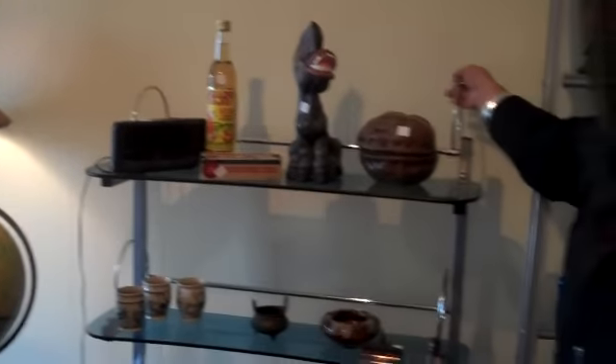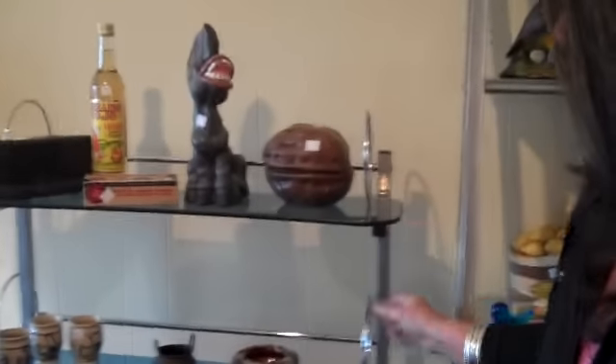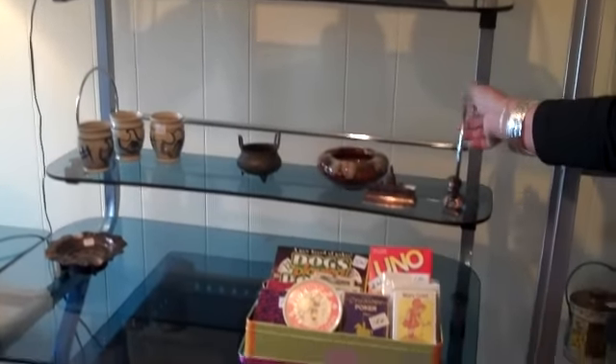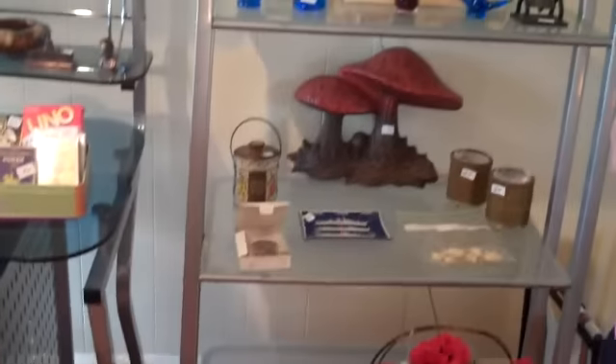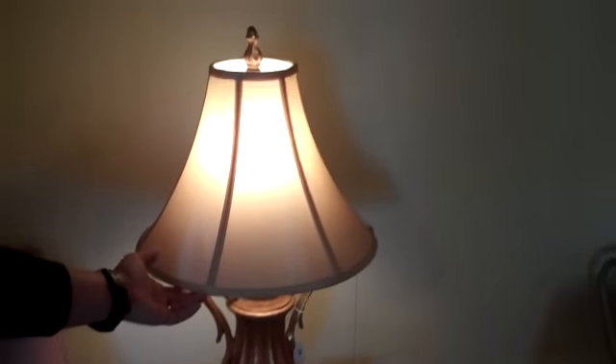And I believe this furniture right here came from Ikea — very nice. If you've got an office, this is the way to go. It's glass — you've got the smoky glass. And you've got these book holders right here. And if you get them a certain way, they won't move, so your books won't slip all over the place. Really nice. And you've got this chair — this is your basic chair. And you've got these new lamps. Pretty lamp. And this is a beautiful rug right here.